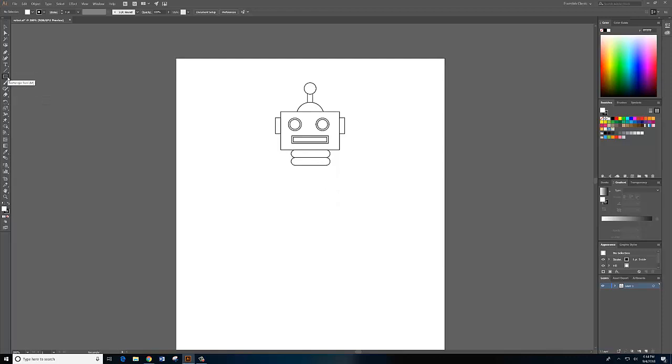So grab my rectangle tool. I am going to create a rectangle and make sure that I align it to his body. Looks pretty aligned. Okay, and then I'm going to make the inside screens with just a couple of shapes.